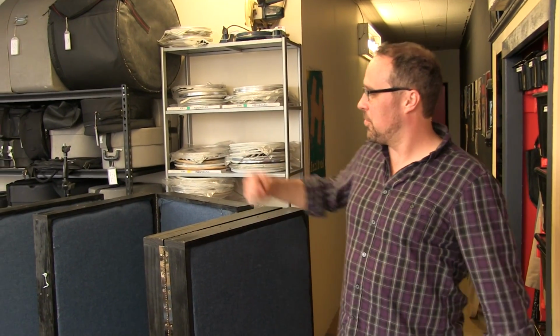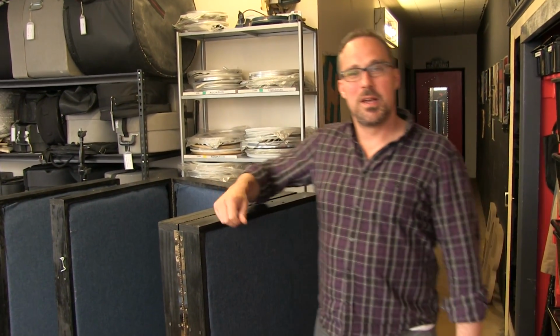And here we are, three sets of gobos. I'm not sure at the end of the day if it's actually cheaper to build them yourself or buy them pre-made, but we're happy with how they turned out, and here they are. So next, we're gonna put these around the kit.